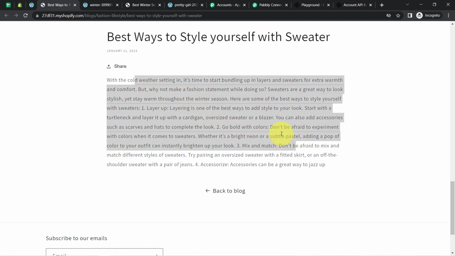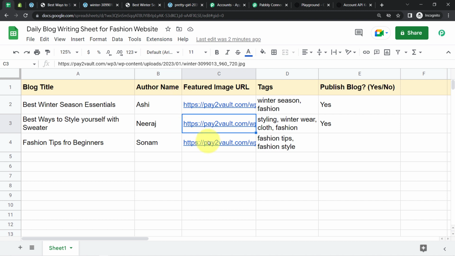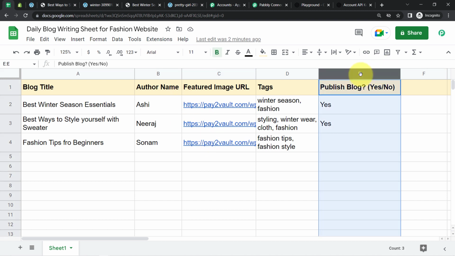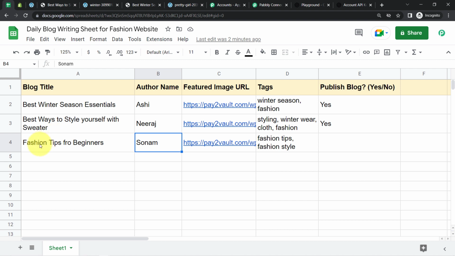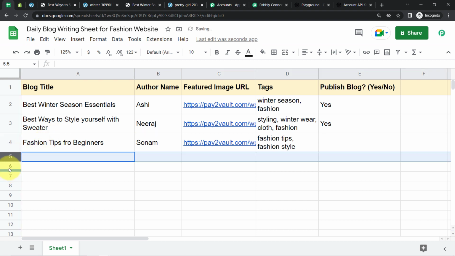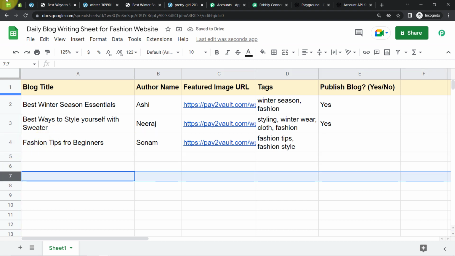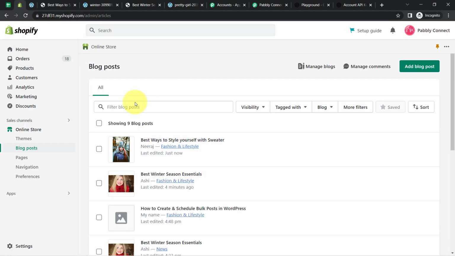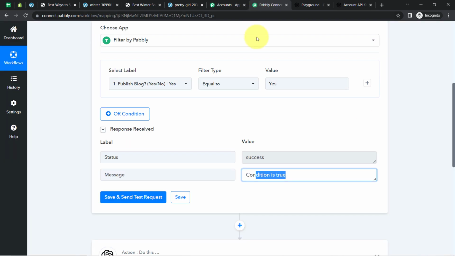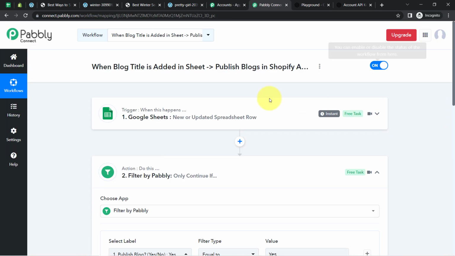Okay, so this is how you can make this automation work in real time on the instructional basis also, and it is completely up to you whether you would like to add this extra step as a filter, just in case you want this automation to work on the instructional basis. Okay, so this is how, from now onwards, every time you add new data here along with the instructions, the blogs will be published automatically into your Shopify website. And this is how you can completely automate your blog creation task on the Shopify website.